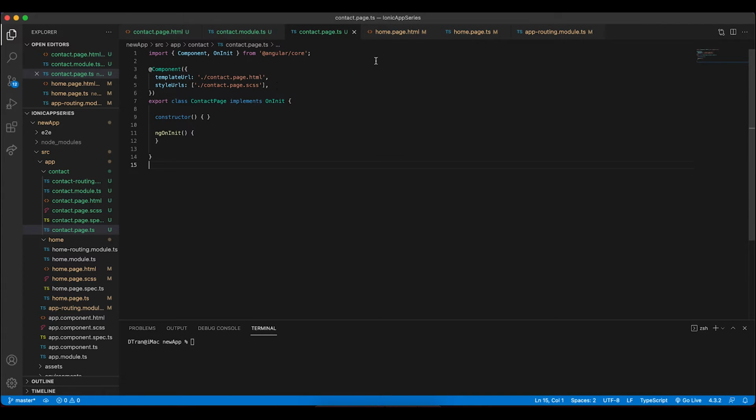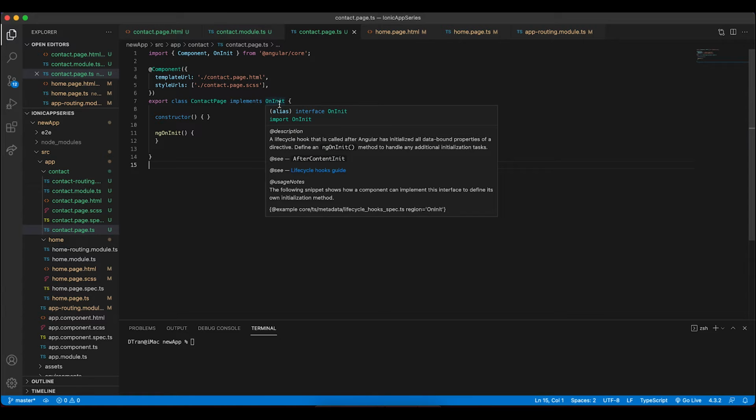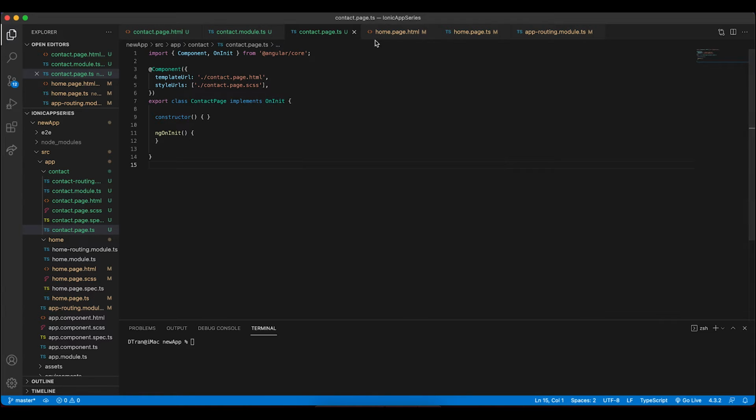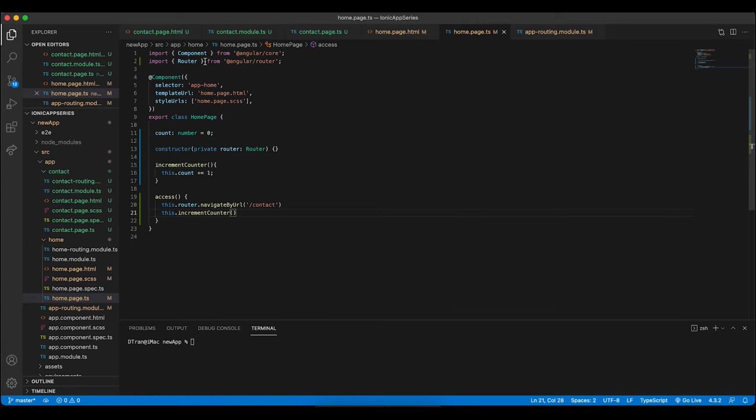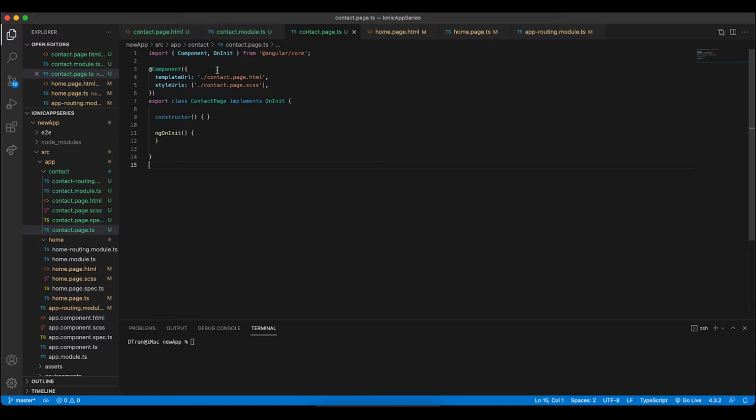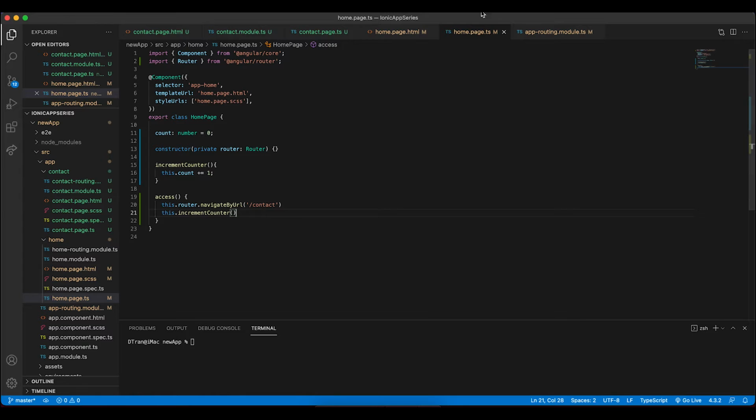Then what you would want to do is go to page.ts. You would probably see something like a selector, and it's pretty much the same thing as over here. It will be something like selector app-contact. Remove that line. Basically what the selector line does is it shows which page on your app is the app's root page. So for this specific app, my root page is my home page, not my contact.